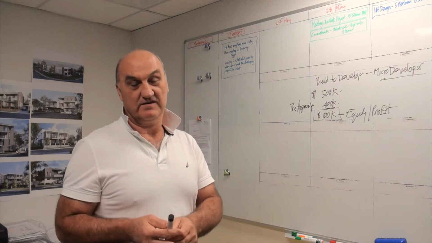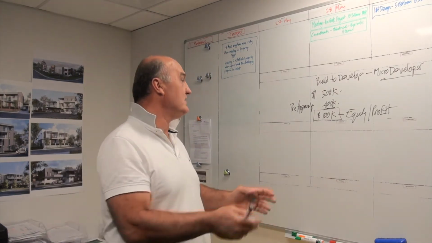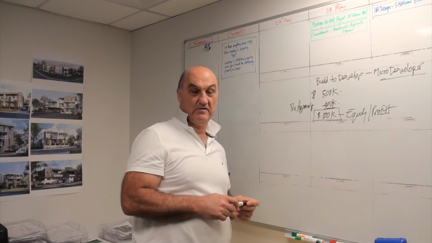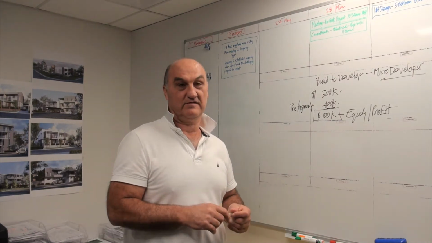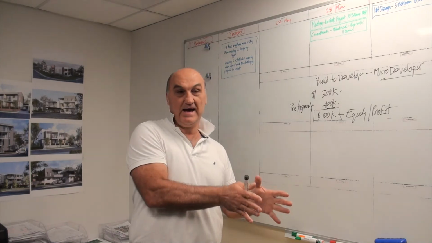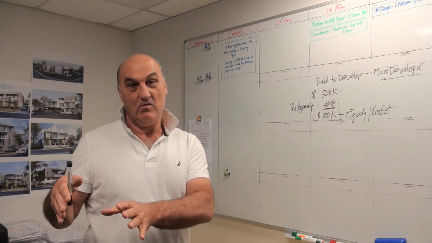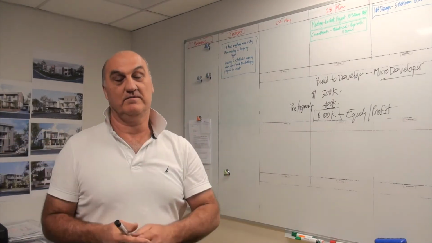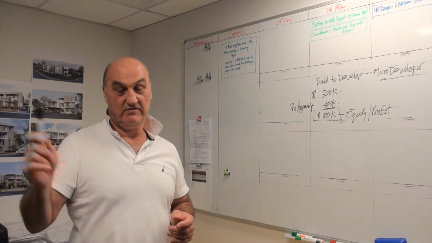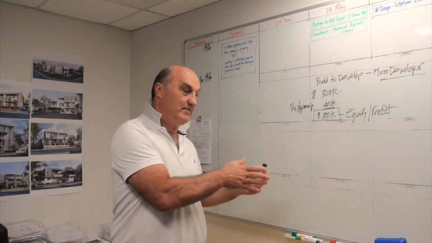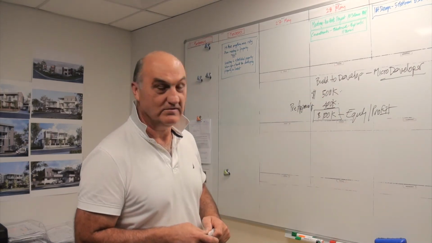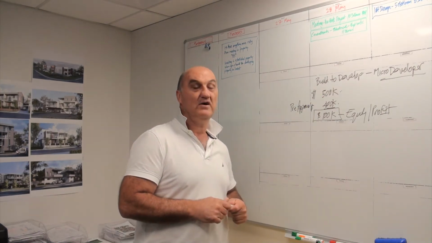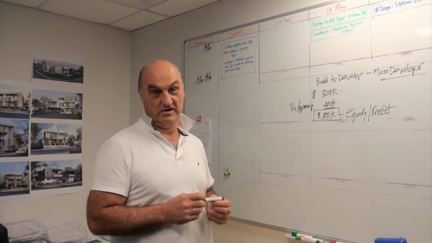Compared to buying established, where you need to find the $100,000 deposit, you can't use that $100,000 deposit. When you get it back is when you sell it. When are you going to sell it? When the time is right for you. That might be 3, 4, 5 years down the track. So that's money that the bank uses as security. Okay? In this micro developer model, you have your deposit back. The bank's not holding it.